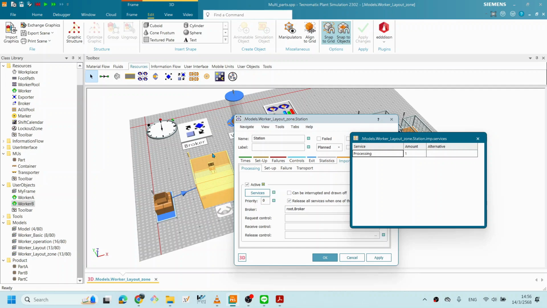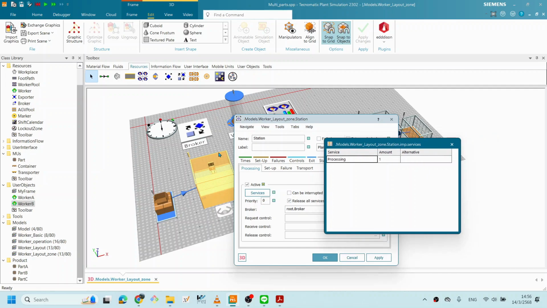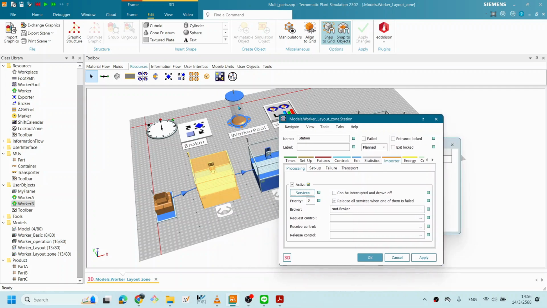It calls the worker, and the worker considers the list inside the worker pool: how many people can do the service job, processing.